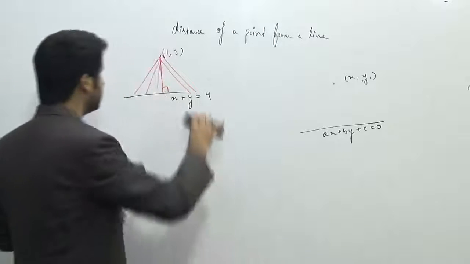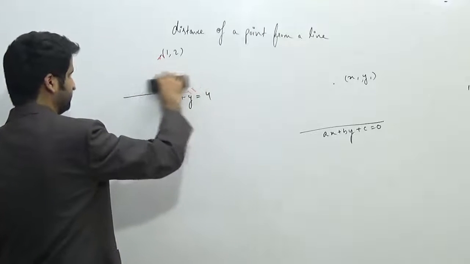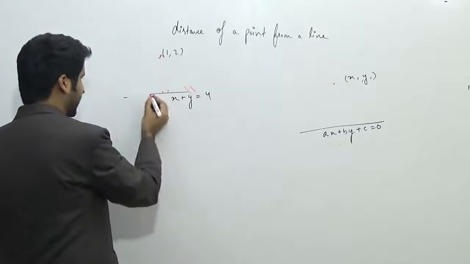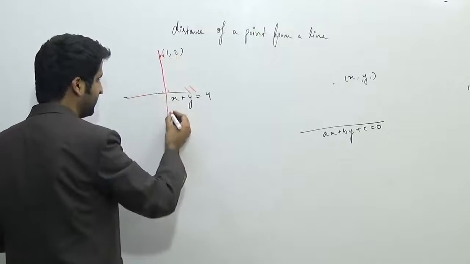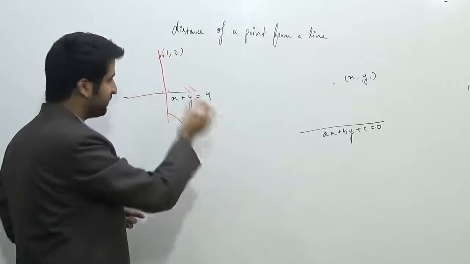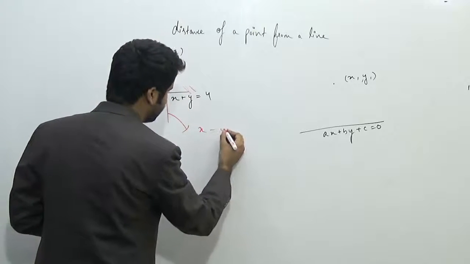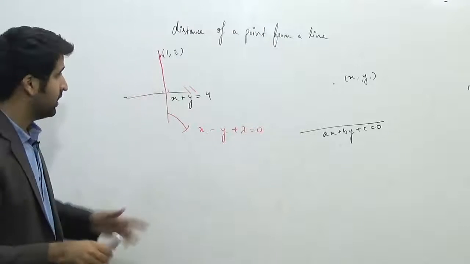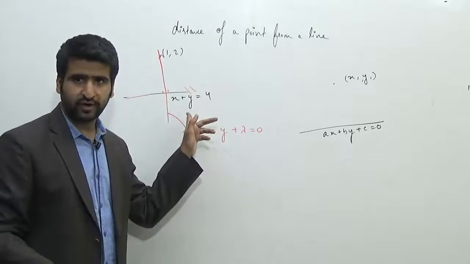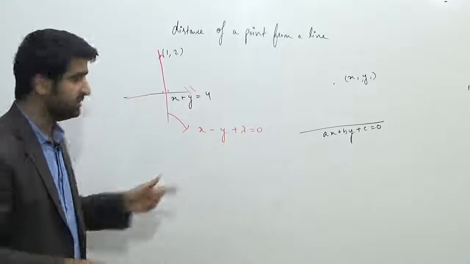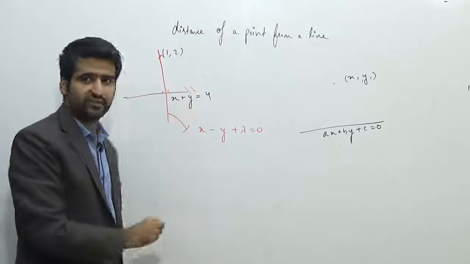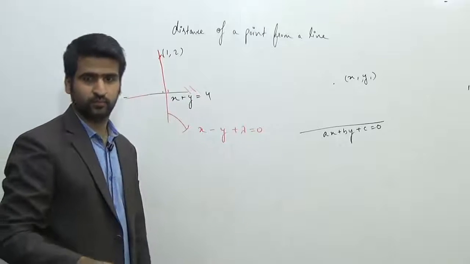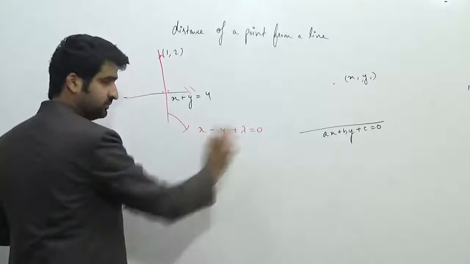So what we can do is, we'll form a perpendicular line, a line which is perpendicular to this line. So the equation of the line perpendicular to this line, as we discussed in the previous topic, will be x minus y plus lambda is equal to 0. Understood? Because I told, if I want to find the equation of a perpendicular line, what I'm going to do is just interchange the coefficient of x and y and introduce a negative sign, and the constant can change. Okay, so I know this.